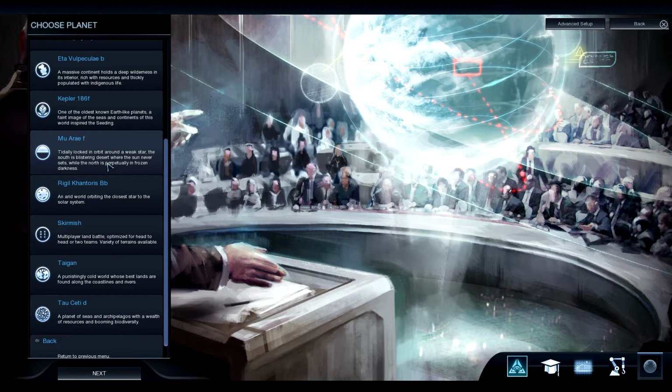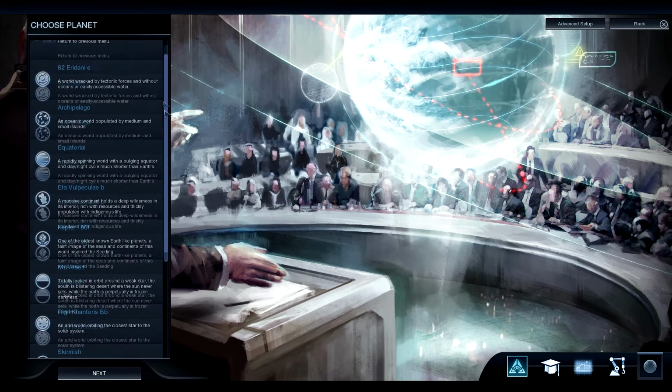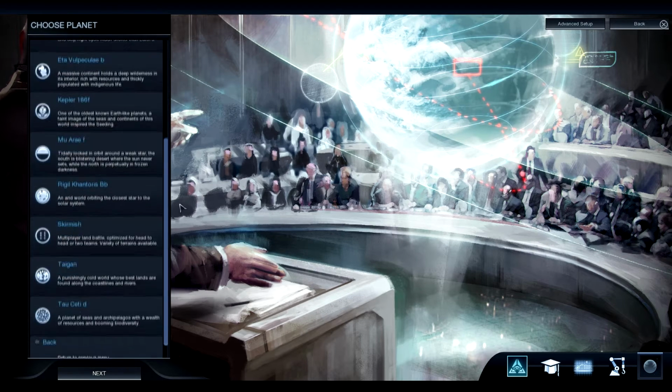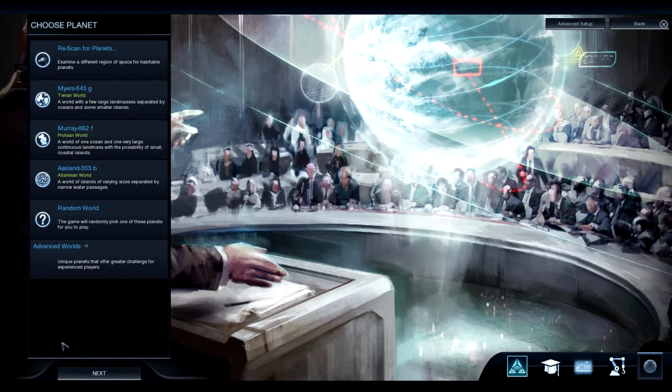South is a blistering desert, and the north is frozen. I mean, there's some pretty interesting map styles here, which we won't get into today, but I know that there's a lot to play with here. We're going to try just a basic Terran world to start us off, just because this is a new Earth, after all, so here we go.